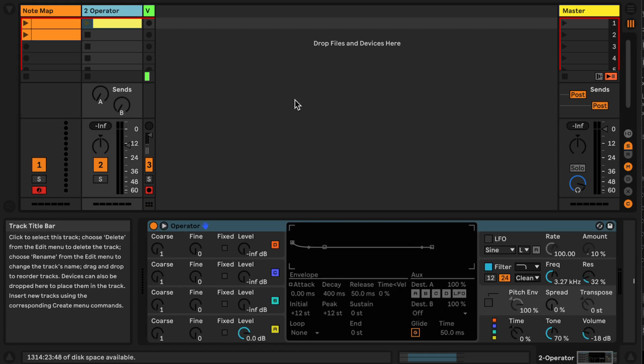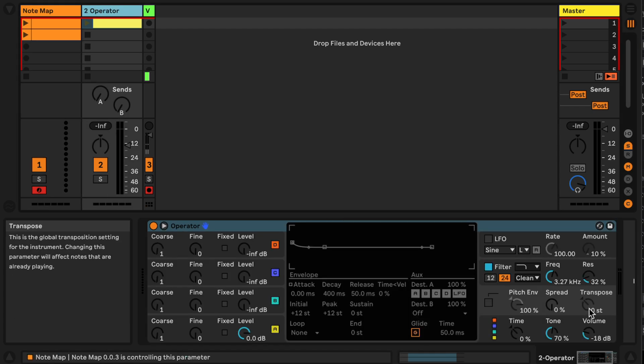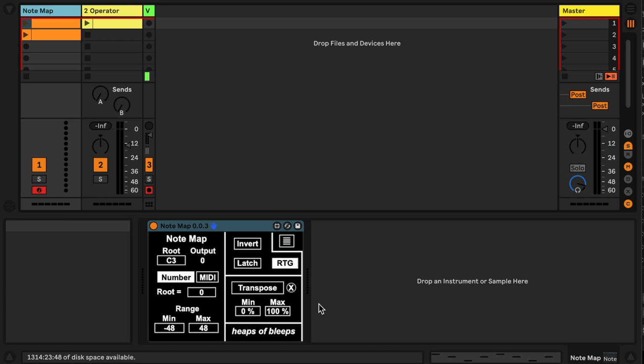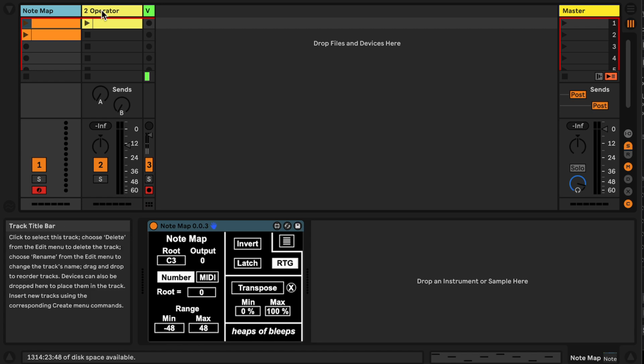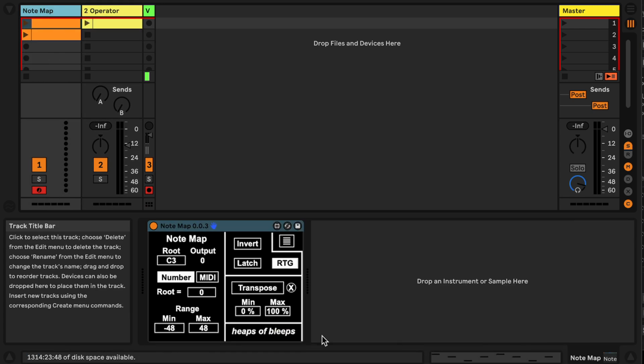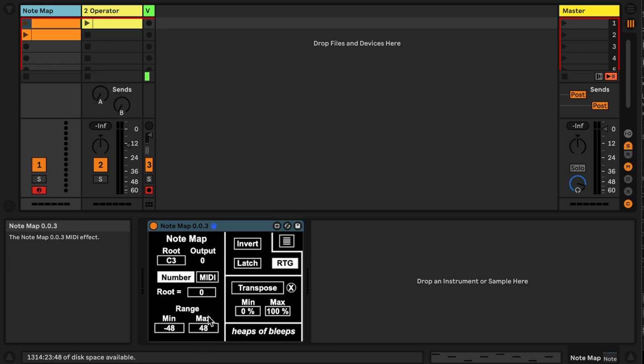Here I'm trying to modulate this transpose on this Operator. So it would make sense to have the root be 0, so when you hit the root, it's not being transposed. As you go up and down, it gets transposed. And then you want to set these parameters to the range of the parameter you're trying to modulate. For this transpose parameter, the bottom of the range is -48 and the top of the range is 48. To make it in tune, you have to set these.